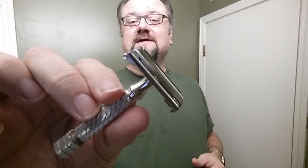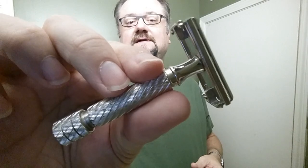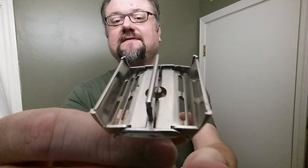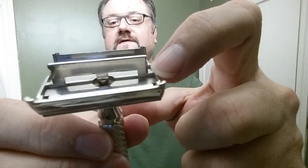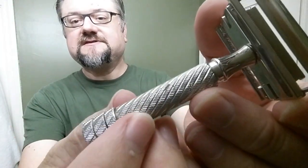I wanted to use another one of my favorites before that month started. Love the smoothness and efficiency of this Set 16 — it's a British Gillette Aristocrat from set number 16. It has the flat base plate right there, doesn't have the flanges on the ends. It's got the notched rail — center bar, maybe is what they call it. It's got a solid handle and it's just beautiful. Mine has a little bit of handle damage, some bronzing where the plating has worn away, but if I were to get one in perfect condition it would be more expensive.